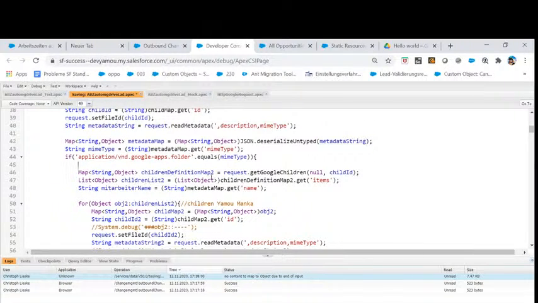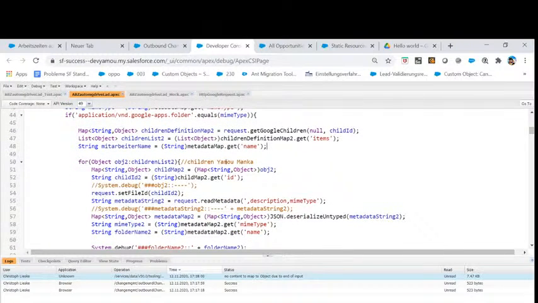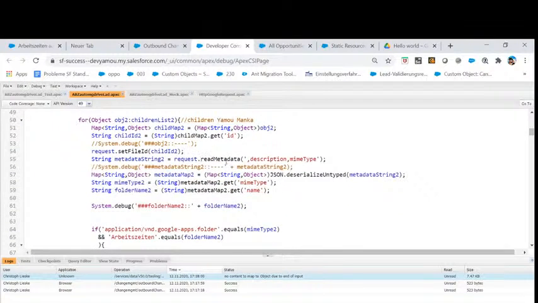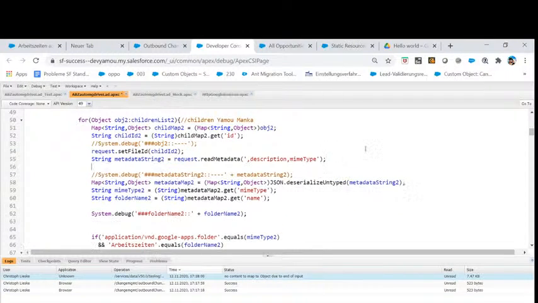Yes, and also in here, and now we have to go to the next request and get the next request. To be honest, I think we have the next request in here, and so we need to put in the metadata string too. This is going to be the next request.